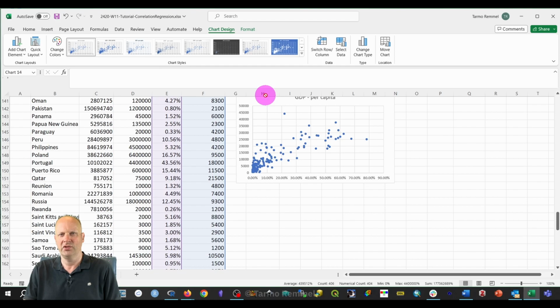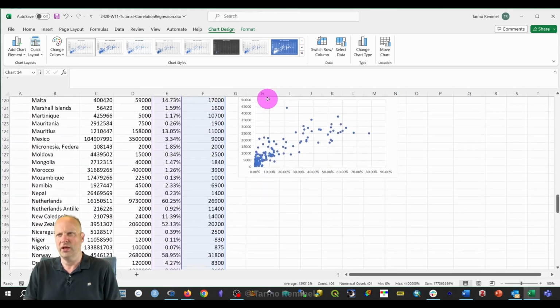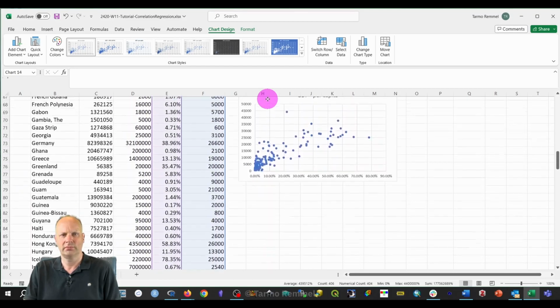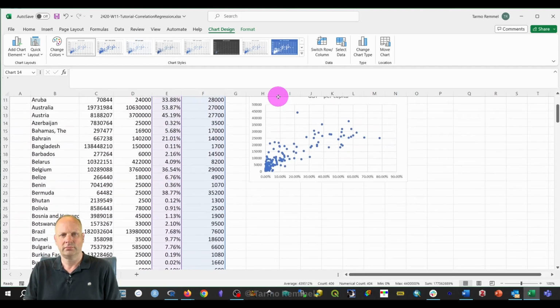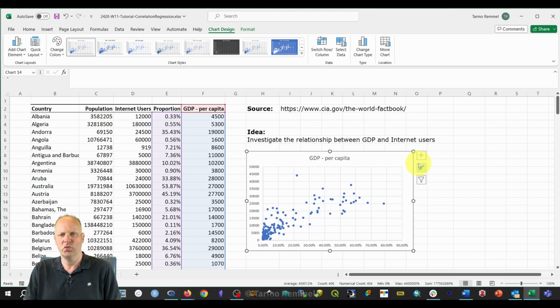This is actually a little bit easier to do by cutting it and pasting it and moving it, but we only have a few lines to go, so let me just move it up to the top. Okay, so we have the graph up here at the top. I'm just going to drag the corner down. These white circles are called handles. If you grab them and you drag in any direction, you can resize your objects. It's something that we see with drawing objects, but also with mathematical objects and so on.